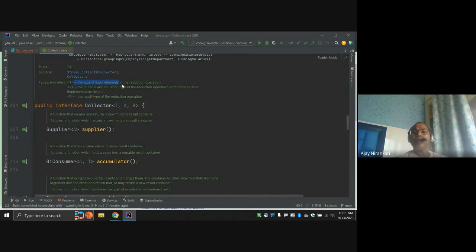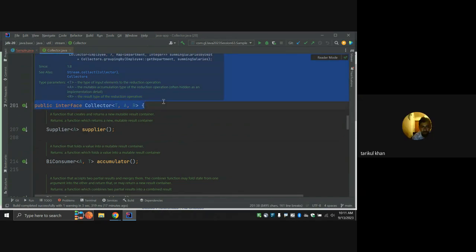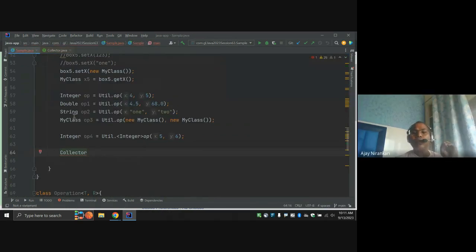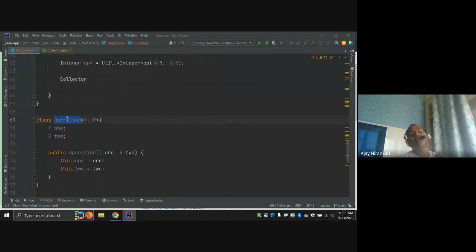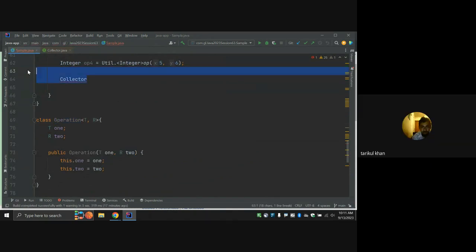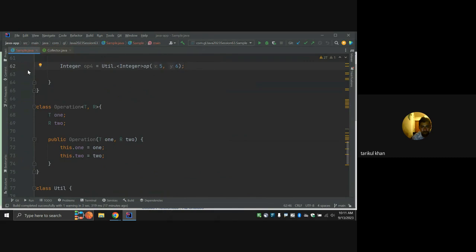We have discussed the reduce operations: the accumulator and the result. Notice this generic is not only for classes, it is also for interfaces.